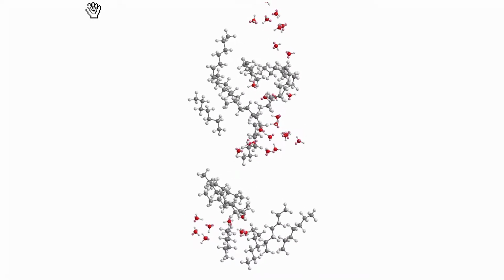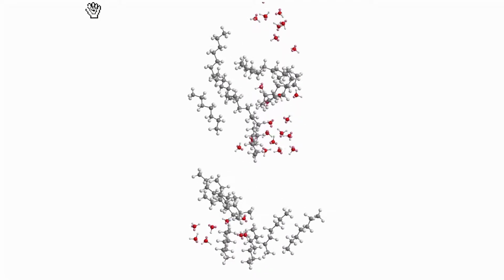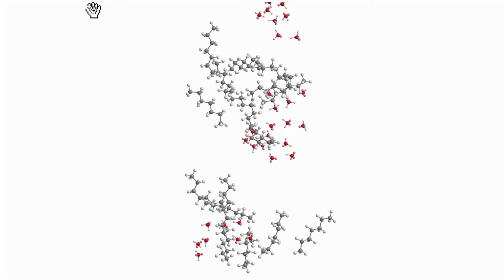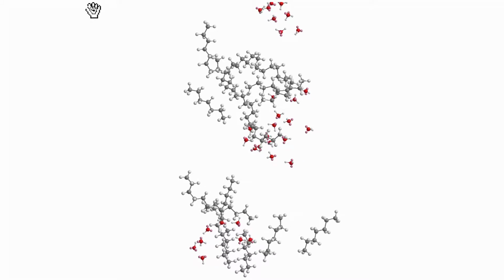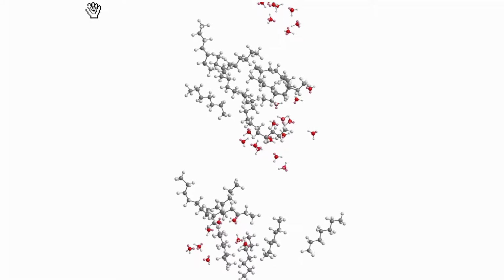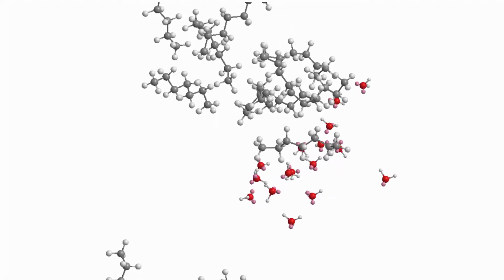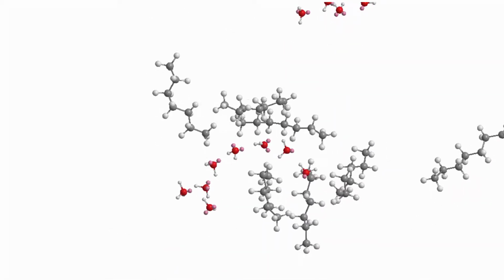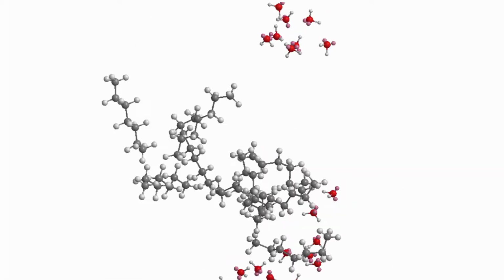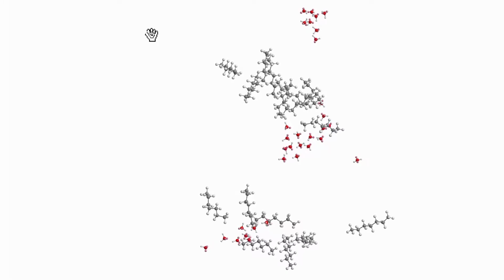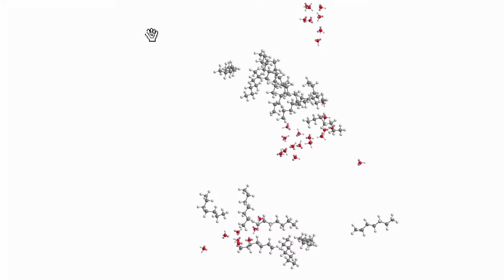Now the heptane is not without intermolecular forces, and so they stay clustered together as well. You'll notice in the region on the right side in the middle we have a large cluster of water molecules. In the bottom left the water molecules remain clustered, and in the top those molecules also stayed clustered together. And we have a couple of different separate populations of heptane.